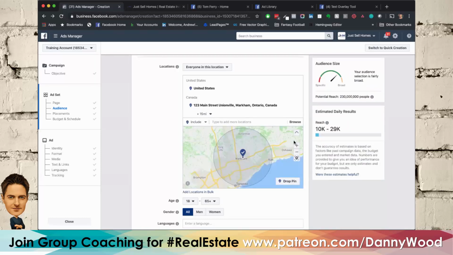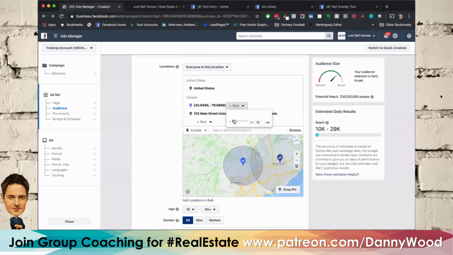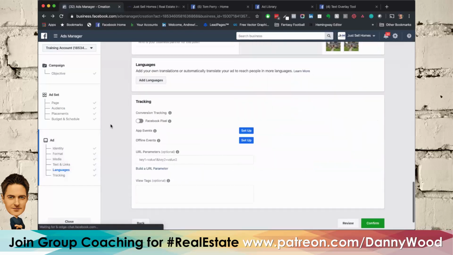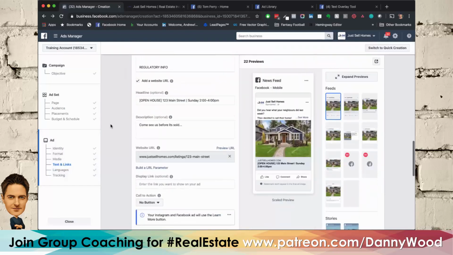If they don't let you do that, because sometimes they don't, you can always just drop a pin here and adjust that way. For some people, you'll just have to type the city. They're pretty restricted with housing ads.